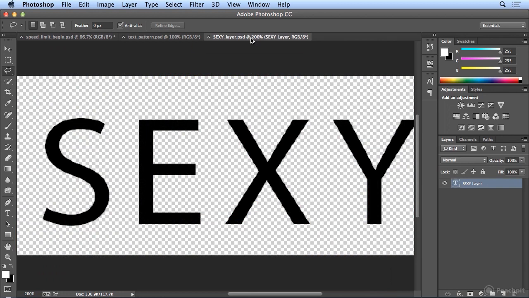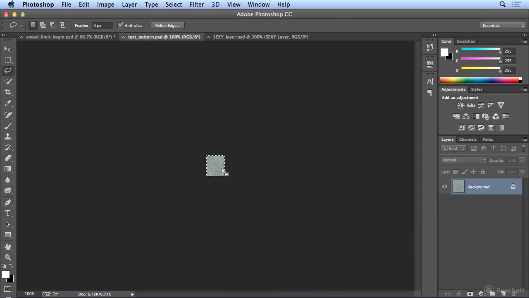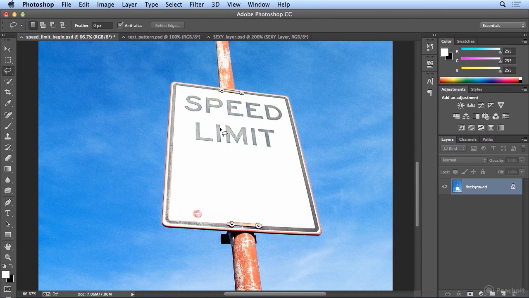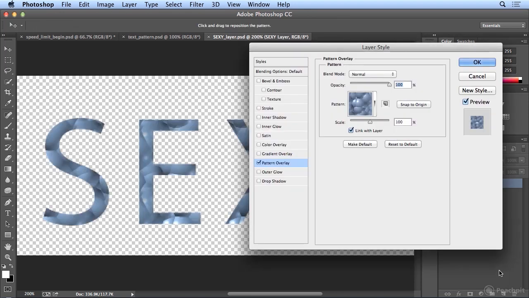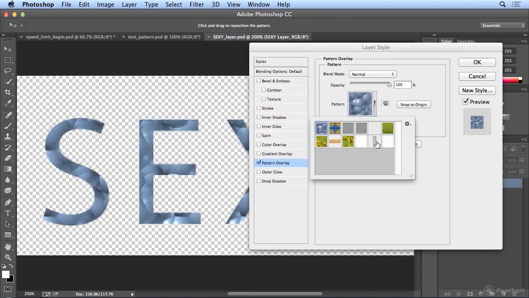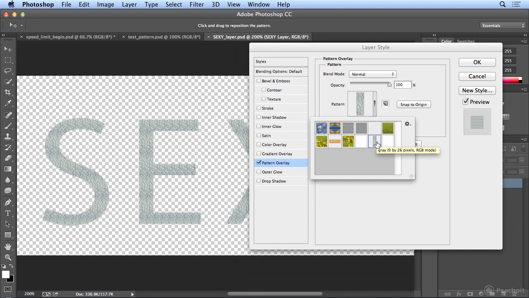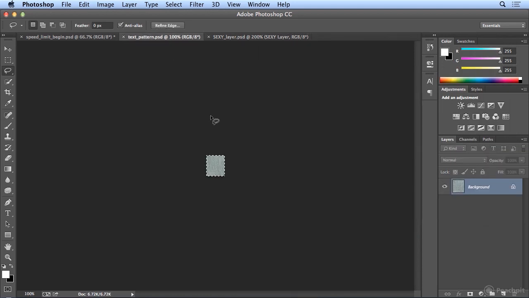Now, I've got the word sexy already typeset for you, but we need to make it look like it belongs on the sign. So I will grab this pattern that I cloned from the letters in the sign. And I will go to my Layers panel and FX and Pattern Overlay. And I did a pattern earlier, but I wasn't really happy with it. So I'm going to hit Cancel, and I'll select this. Select All, Command A or Control A. I had to resort to cloning because one small pattern just wasn't doing what I wanted.